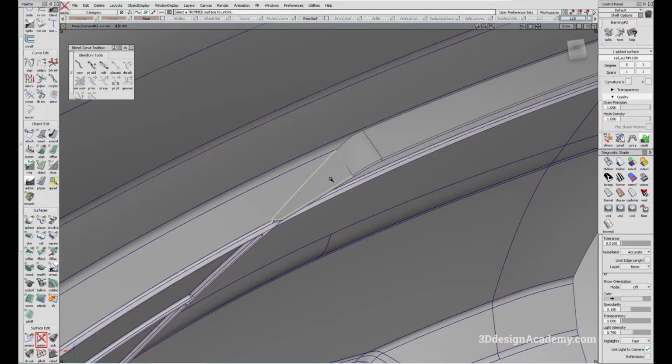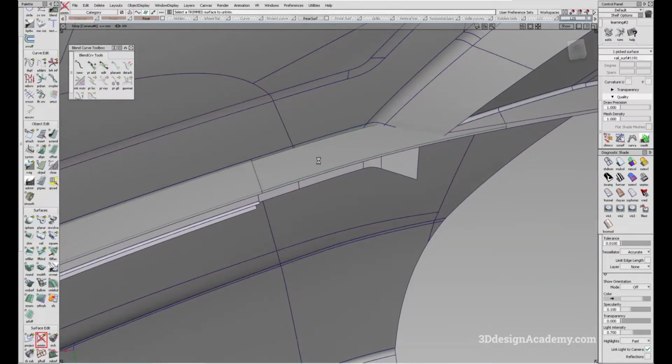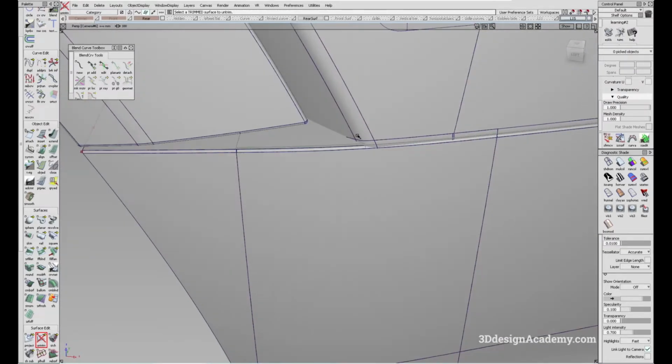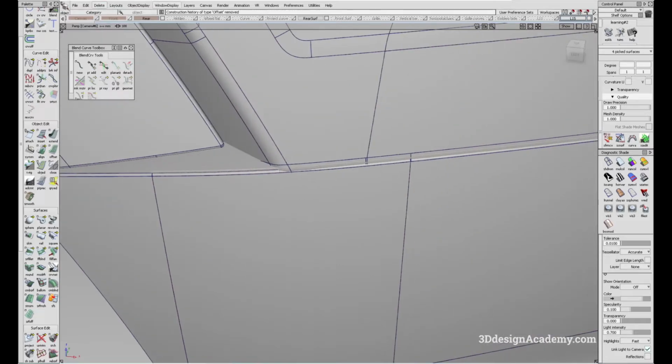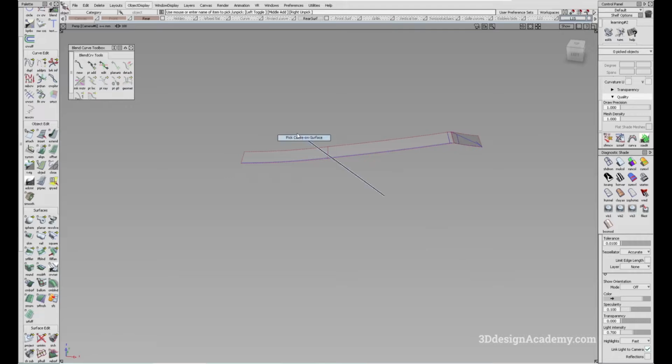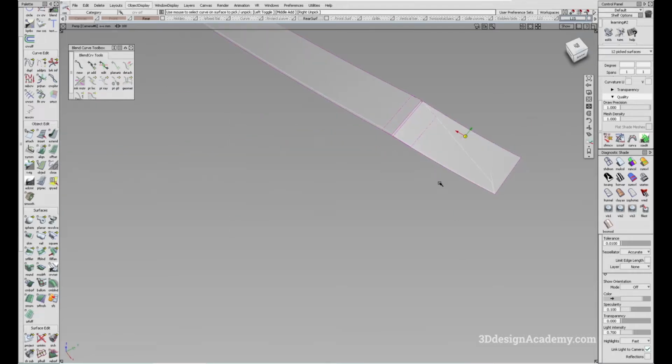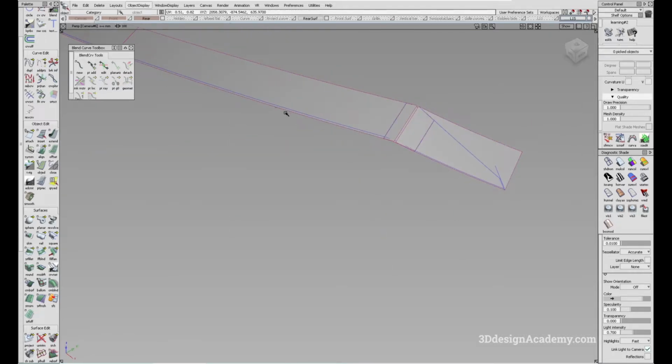So I'm just going to trim this one over here like this, untrim this one, all the way through like that. And let me just grab these, and I'm just going to delete the construction history. I'm going to hide and select it. I'm just going to delete all the carbon surface. Well, actually, you know what? Let me just hold on to that.